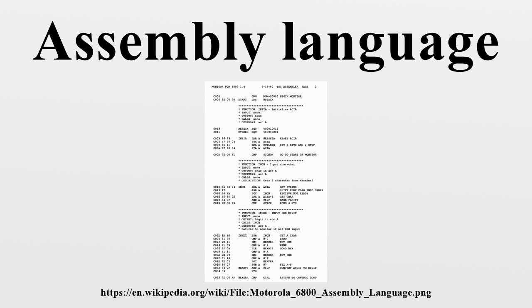A meta-assembler is a program that accepts the syntactic and semantic description of an assembly language, and generates an assembler for that language. A high-level assembler is a program that provides language abstractions more often associated with high-level languages, such as advanced control structures and high-level abstract data types, including structures, records, unions, classes, and sets. A microassembler is a program that helps prepare a microprogram called firmware to control the low-level operation of a computer.